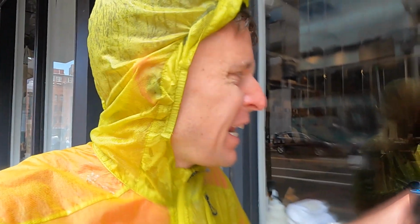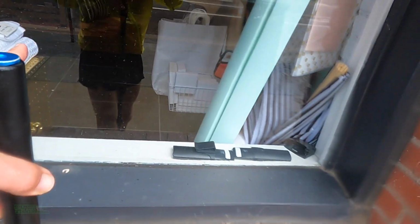This window, hopefully you can hear me, this window right here is where True Love and I met. It used to be an Irish pub. It's not an Irish pub anymore, called the Celtic. Right there. Oh, good times, good times.